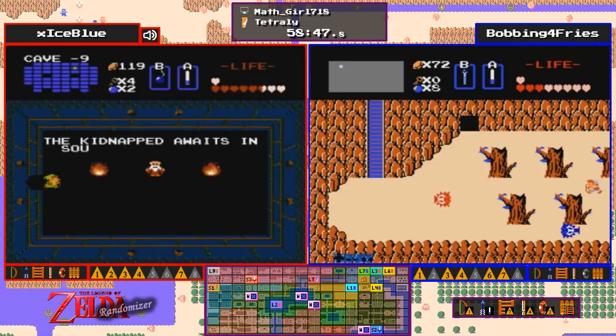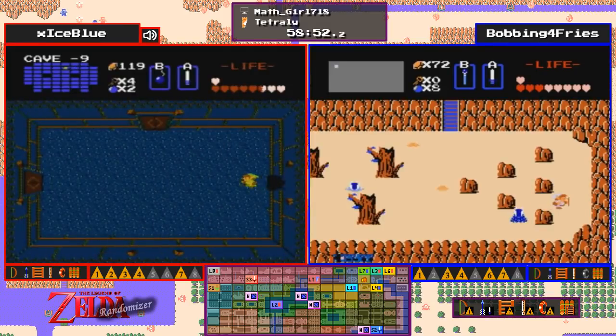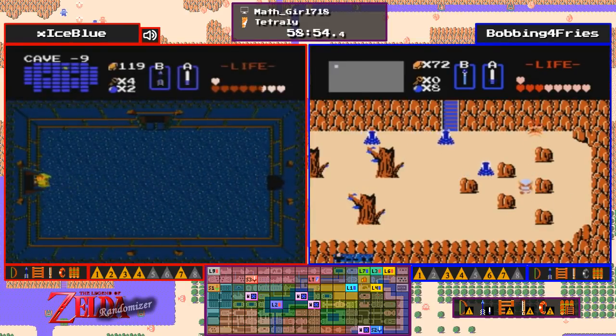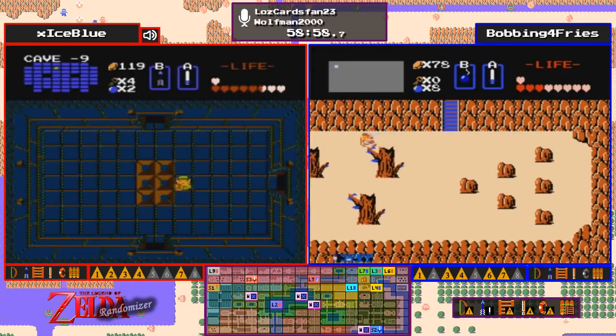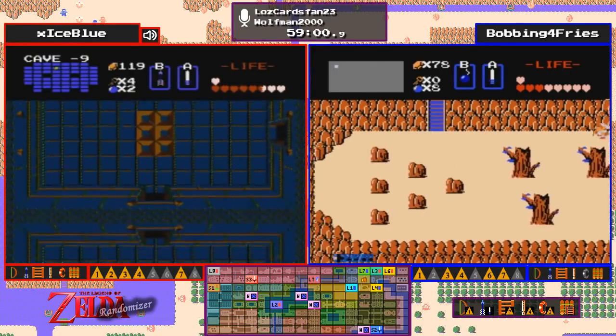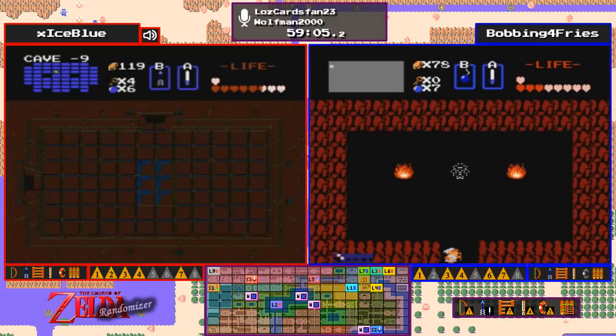Alright, new bomb path found. The kidnapped awaits in southwest of Skull! That's a huge hint for xIceBlue! And there's a direct path to get there. Well, almost direct. I think we may have to find another passageway, but at least we know where we're going.